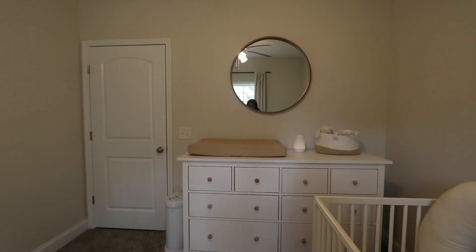This is my favorite part of the entire nursery. I'm going to tell you where I got all the stuff from this section. If you want specifics, please don't hesitate to ask me anything in the comment section below — if you want me to link anything, I will surely do that.